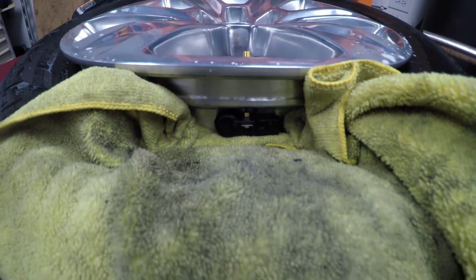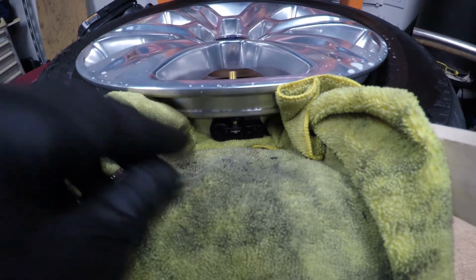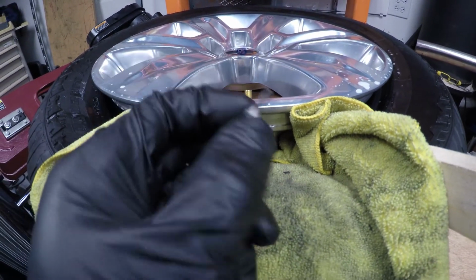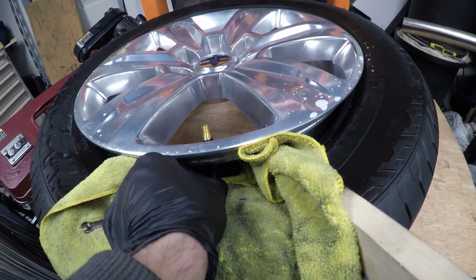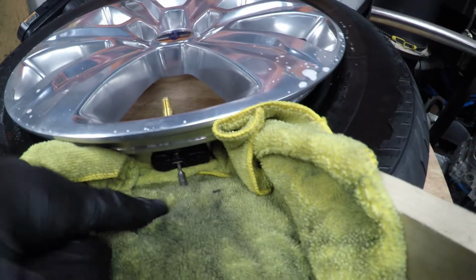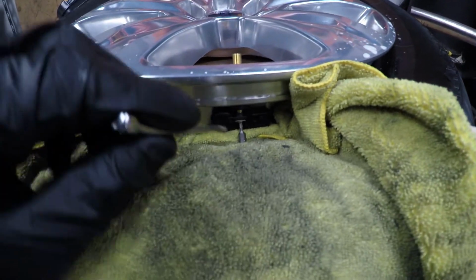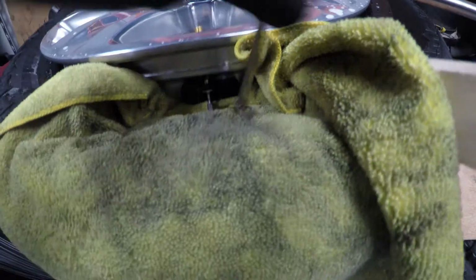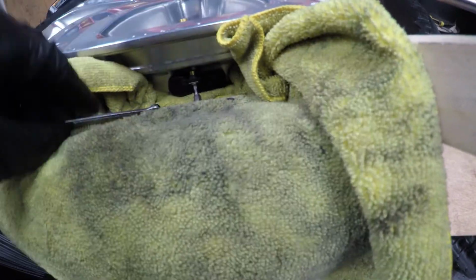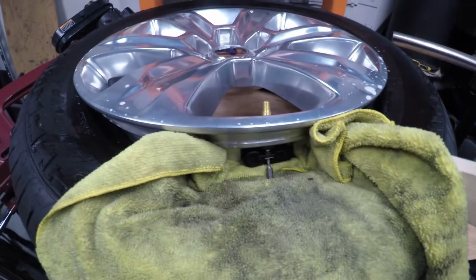But basically, the tools I've got is a small 1/4 inch open-end wrench, and in this case, this sensor has a T10 Torx. I don't know if you can see that, but it's a T10 Torx bit. So basically I'm going to stick this bit like that vertically, and right now actually the tire's holding it nice and straight. So I'm going to support it with both hands. I won't be able to do it on video that well, get a close-up, but I'm going to hold the bit, I'm going to get this wrench around it, and I'm going to just keep rotating that bit with the wrench and holding it with my fingers. I'm going to work that all the way out until I can get it with my fingers and pull that sensor out. I wish I had a better way to videotape this a little closer, but I don't, so bear with me here.